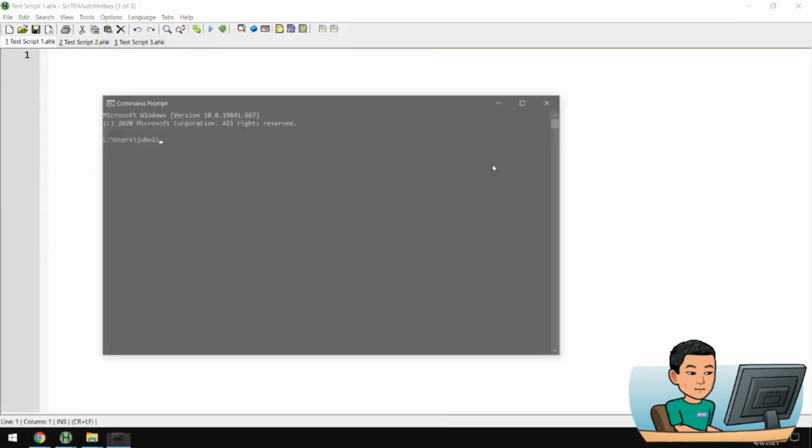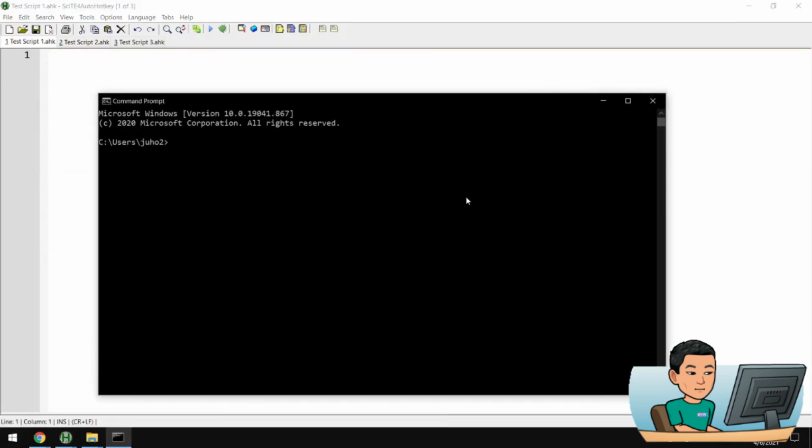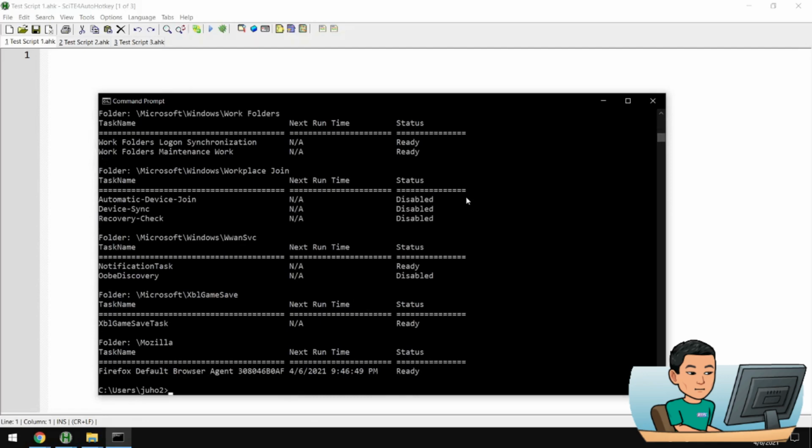Today, what I'm going to show you is that you can use a command line command to do the same. So you can create a task, schedule a task to run in advance using the command prompt. The way you do that is by running this command called schtasks, schedule tasks. When you hit enter with just this command, you get the list of all the scheduled tasks that are supposed to run.